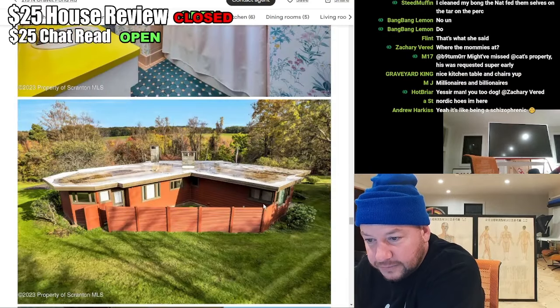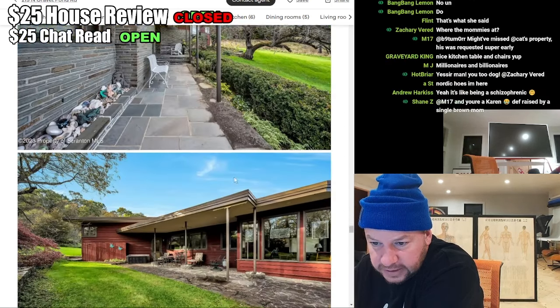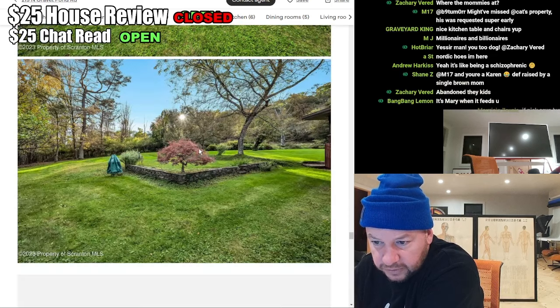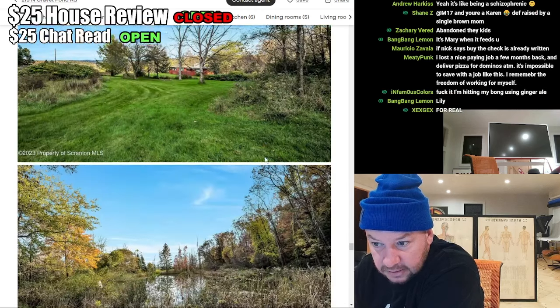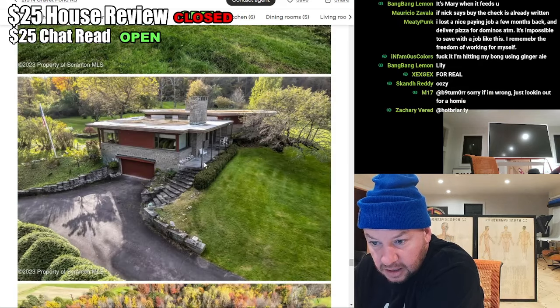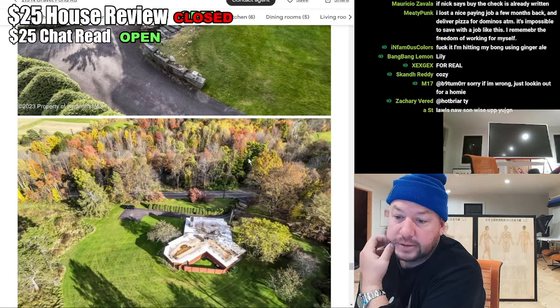Yeah, I like it. Period. Correct. Wow. Really nice. Flat roof. Roof needs a little work. It's beautiful. It's awesome. Landscaping needs a little work, but not bad. Lots of grass. Be ready. You're ready for some maintenance. It's a great piece of property, man. I love this. I absolutely love it.